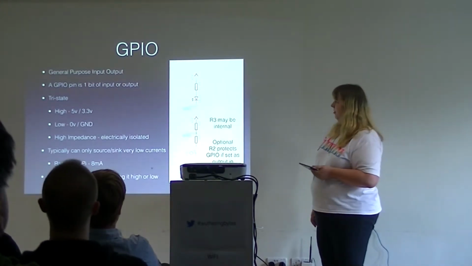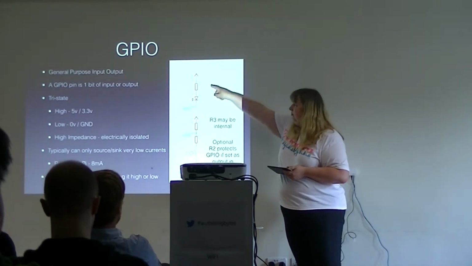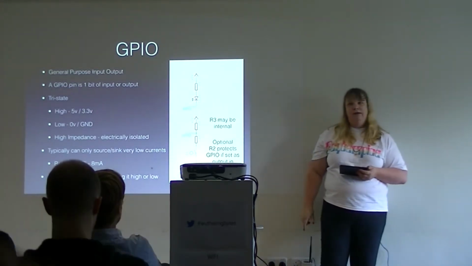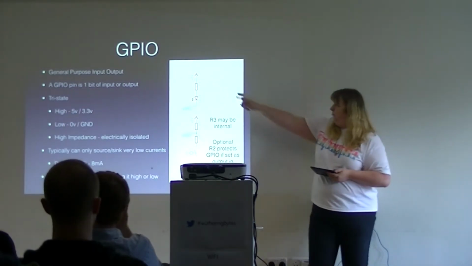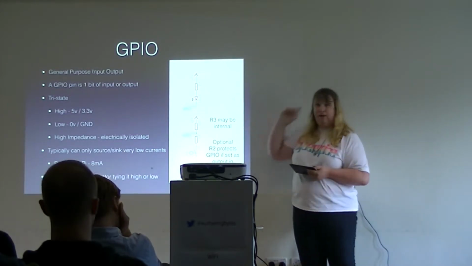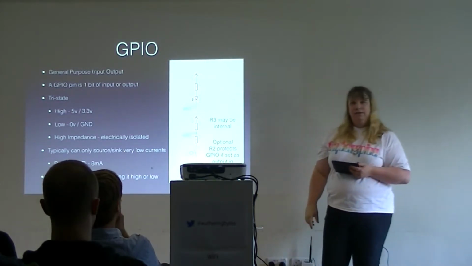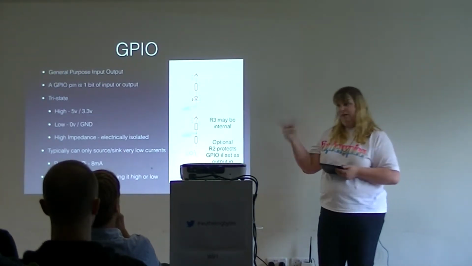GPIO pins. So, we can stick a resistor and an LED between the power supply and the pin, and when we put the pin low, so it's ground, the current will flow from the 5 volts through the pin to ground, and the LED will light up. So actually that LED will be going on and off with opposite logic to the pin.